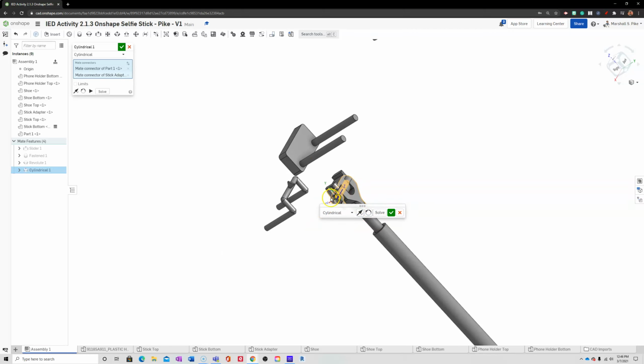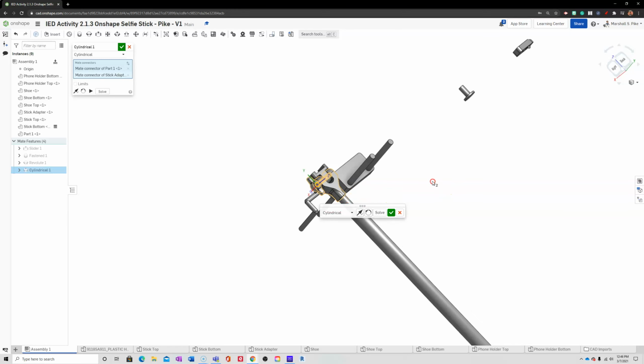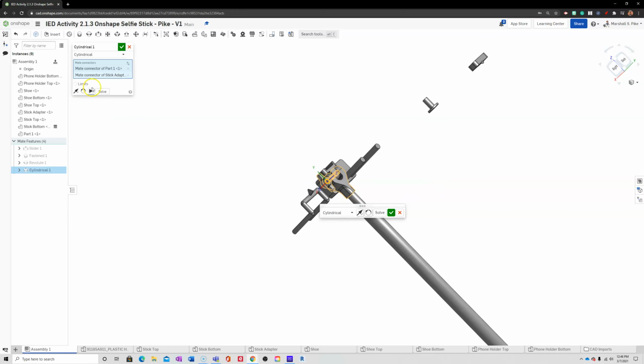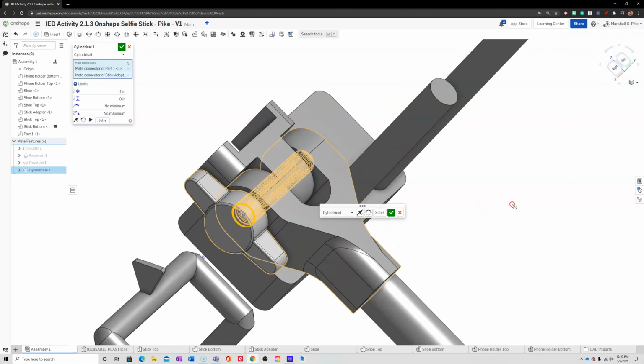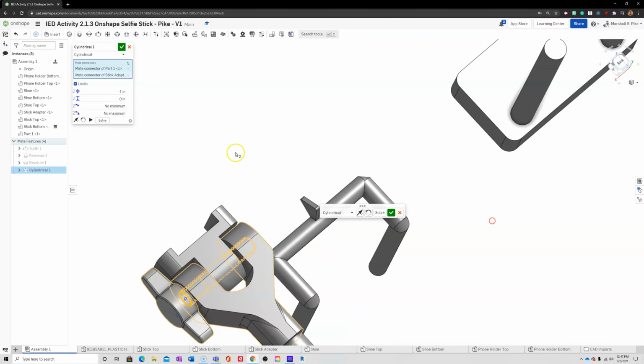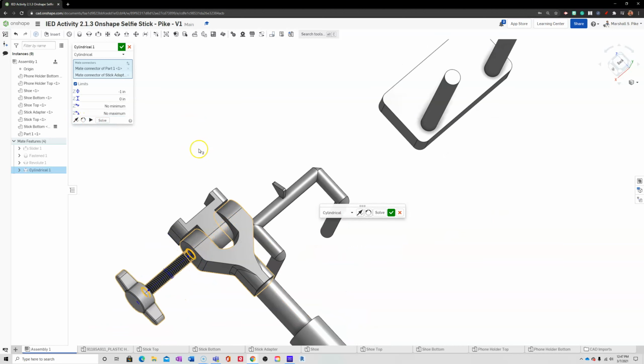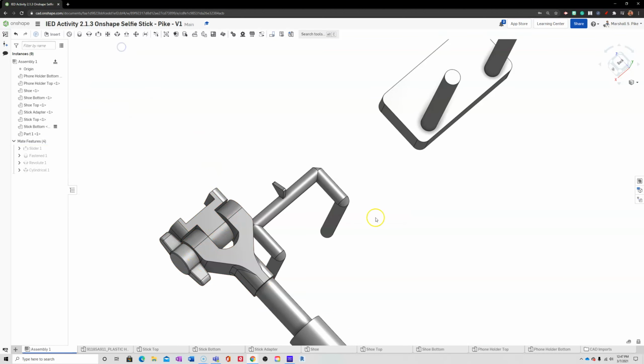And in order to set our limits, this time since it's a level 1 class, we are only going to do the translation axis. So under limits in the cylindrical dialog box, we're just going to worry about the Z axis and not the rotation about the Z. For our component at the top, we're going to have that translate 1 inch and end at the 0 setting, and that's where we put the component together. And if I animate it here, you'll see, zoom in, turn it a little bit, you'll see that this component goes in and out nicely. So I'm going to accept that.